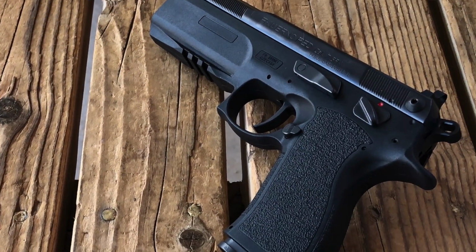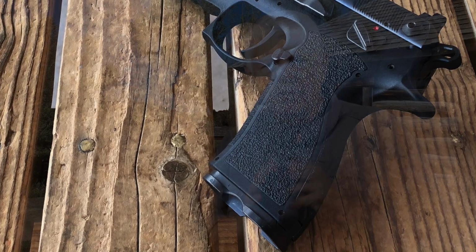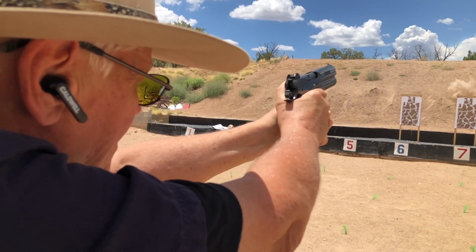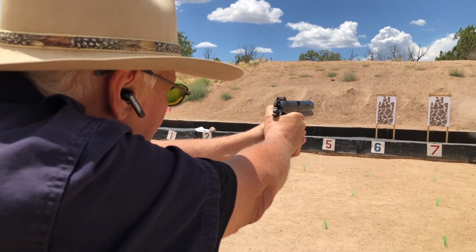Now, we had the aluminum grips on it. I found the square back of the Field Pistol to be a less ergonomic choice than I would have made. When you're talking about the back strap of the pistol, and for me as a right-handed shooter, the left-hand side has a corner, and you're talking about snappy recoil. May not be the heaviest recoil in the world, but it's snappy. It's going to pound you here. And Ed Head and Lou Gosnell and I all agreed that after running through a bunch of rounds with it, we felt that we really wish we had a little bit rounder edge, which you do on the PSD.